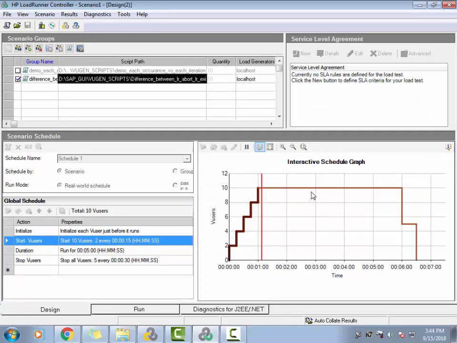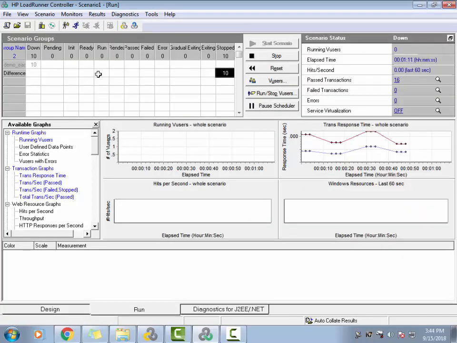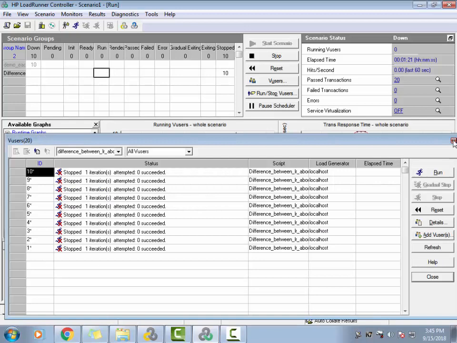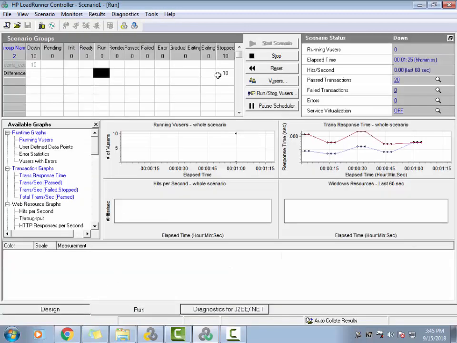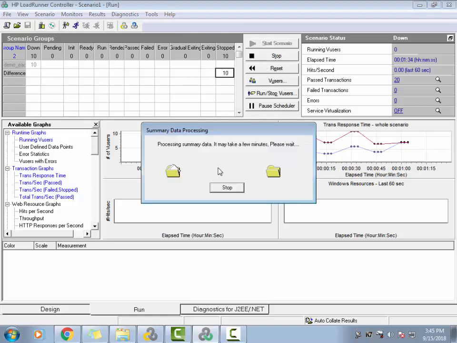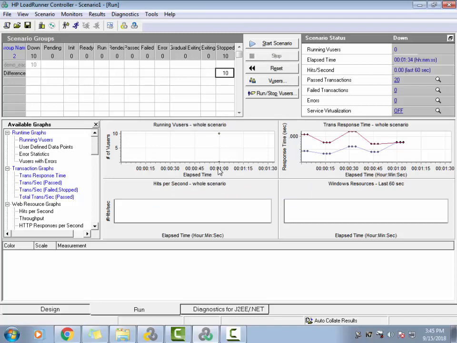Each user is supposed to run for probably 5 minutes, but are they executing for 5 minutes? They are supposed to be in the run status, but since you call the LR-abort, these users are not in the run status for the next 5 minutes. They're going to the stop mode, they're stopping, they're not executing anything, and they're going into the stopped status. So this is the most important thing that you need to know when you're talking about LR-abort.